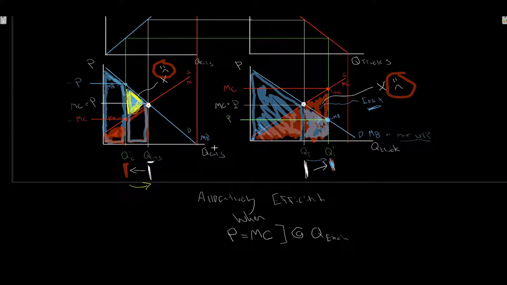So, a big long-winded way to say that allocative efficiency occurs when price equals marginal cost. This allocatively efficient level of output is going to be a key factor that we're going to look at as we carry forward through this course. So let's expand upon this further. Let's expand upon these whole areas underneath the curves with an idea known as surplus. Let's take a look at that.